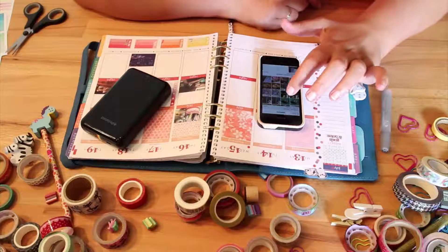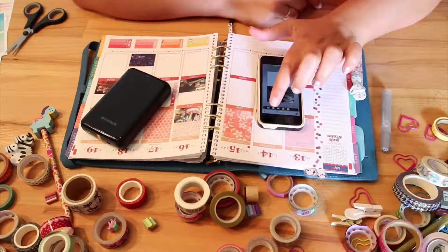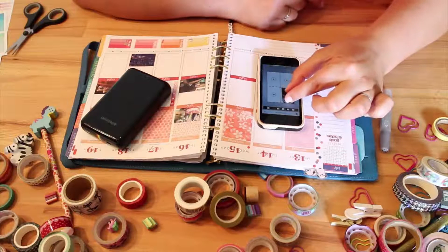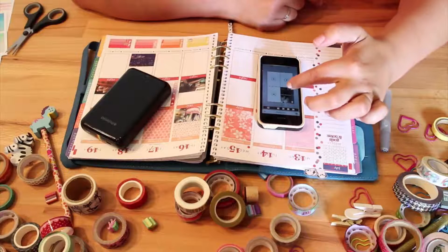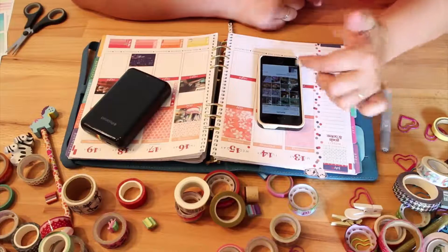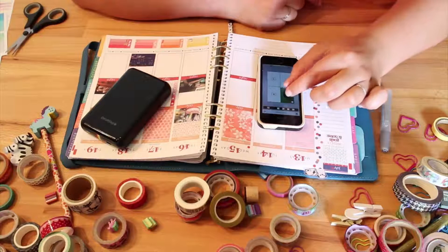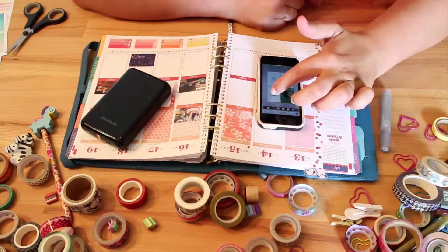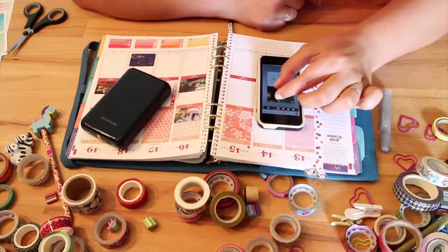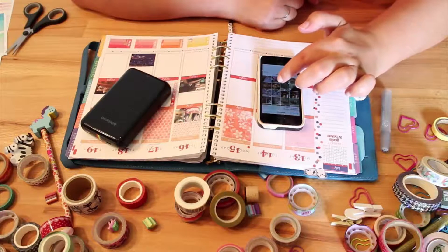So I just choose a picture, tap on it, and you see this is what comes up. I need to tell the app I want four pictures on one sheet. The next thing is I want to turn it around, and then I need to make that bigger — it's a bit tricky. You need to make sure there is nothing white around the edges. You can change the picture, just get rid of it and click plot again, then type in again. Make it a bit bigger. You see I have some white edges, that's why I'm making it bigger. You actually need to choose four pictures. Make sure that all is in frame, get closer if you need to, and that is how it works.